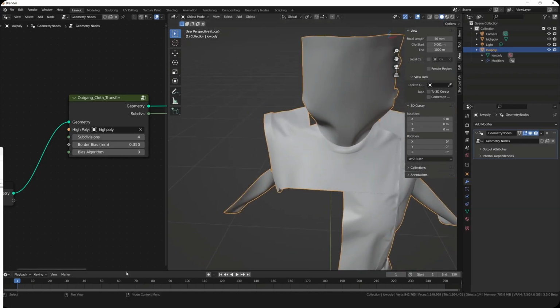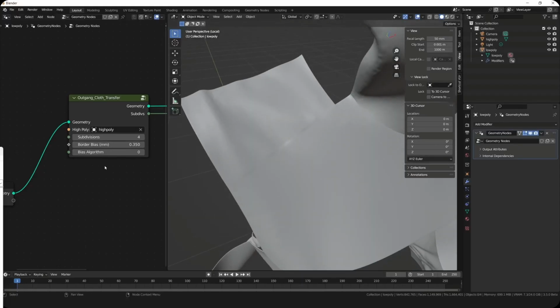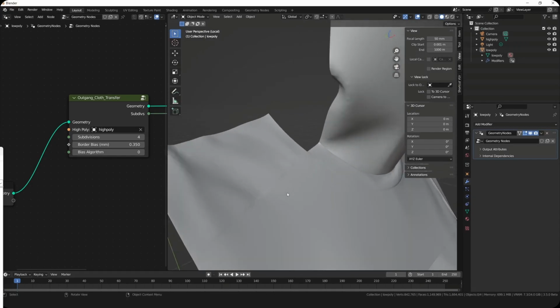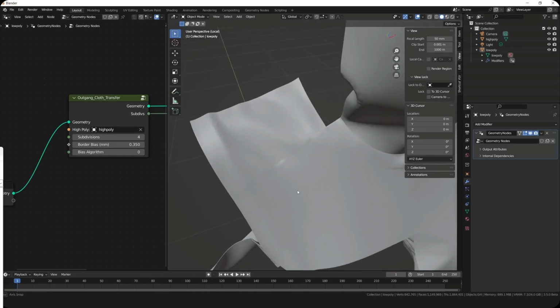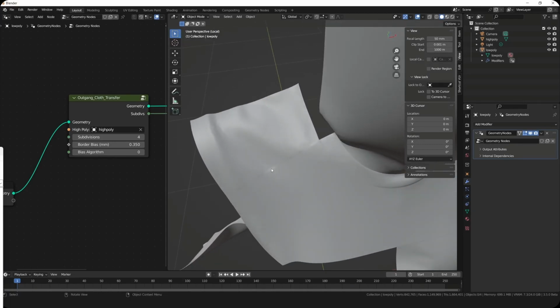If we were to look at this in Marvelous Designer, this would become very clear to you. So we're talking about this panel and this panel here, and there's a seam in between. And so this particular bias algorithm set to 0 typically leads to a little bit fewer problems, but the drawback of it is that it doesn't quite deal as well with seams, as you can see.